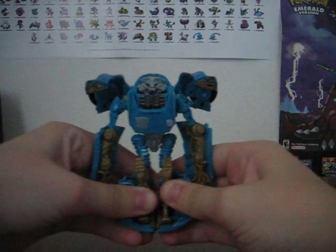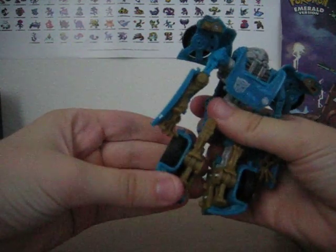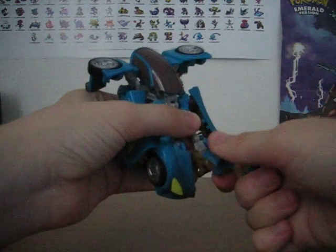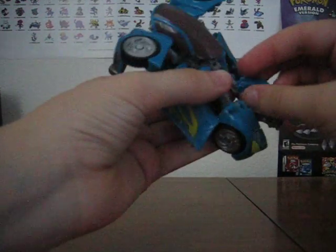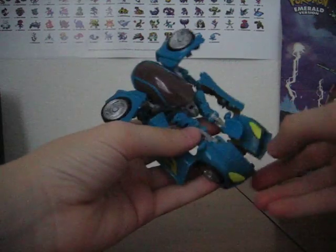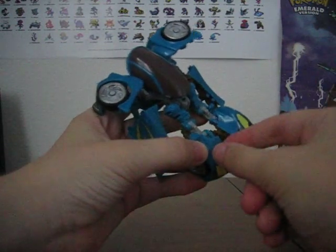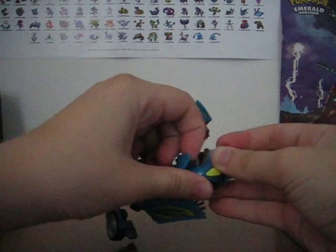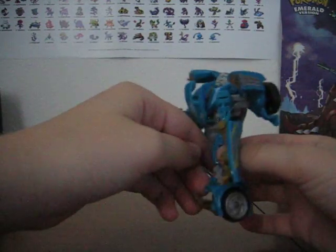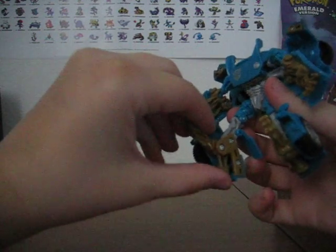Next, you pull his legs apart, then bring this part around here like this — and something just came off. Oh, this piece again, I remember this piece. Yeah, you have to be careful how far back you make the hood go, otherwise this piece pops off just like the other piece. I think it'd be better just to get this piece up before you do this. I think it does say that in the directions, I just didn't read it. But now you put his feet down like this.